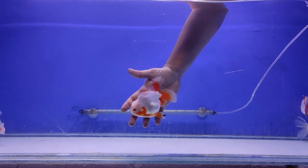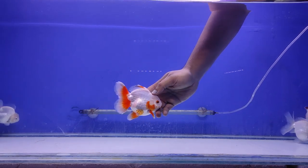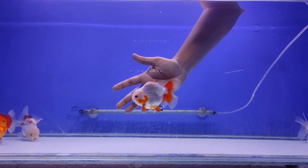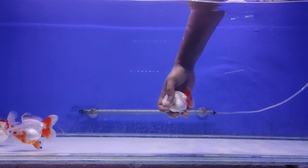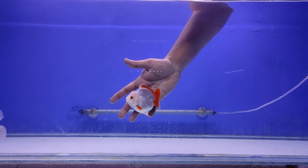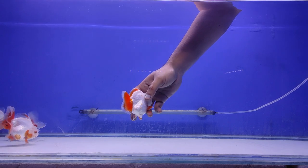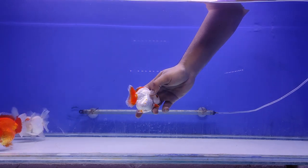This one is a polka dot, maximum color covering is white, and having really nice orange color on the body. Here is a very teeny one, tiny one. This I guess 2.5 inches, but this is a super compact body. And when I brought this oranda, there were no polka dots on the body, but recently I saw some here.